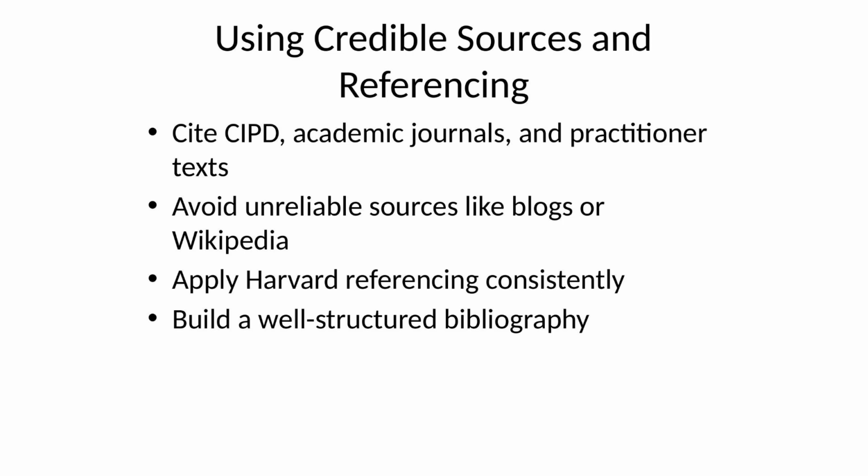Referencing not only strengthens your points, but also shows that you've engaged critically with literature in the field. At Level 7, assessors expect you to support your claims with high-quality evidence from reputable sources. Creating a strong bibliography also signals the breadth of your research. Be sure to check every citation and reference before submission to avoid unintentional plagiarism or formatting errors.